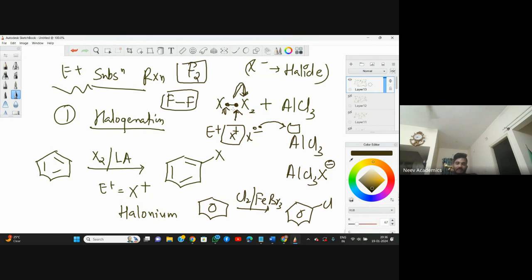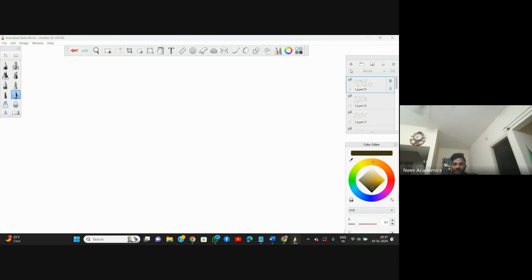So we cannot even study the kinetics, how much rate is actually happening, or what is actually happening in the fluorination reaction. It's not that fluorination is not possible. But the study of the fluorination reaction is not easy to understand, due to the strong bonding energy between two fluorine atoms and the large energy consumption. Fluorination can happen. So this is what we have about halogenation.